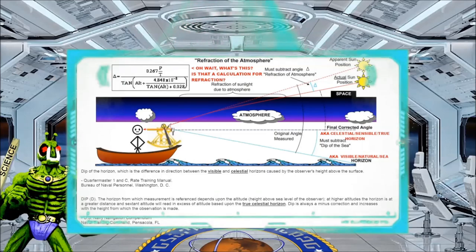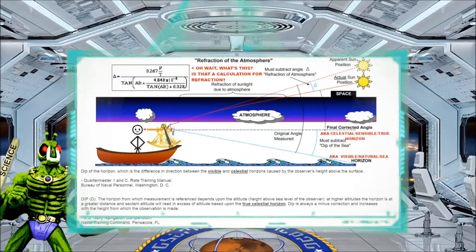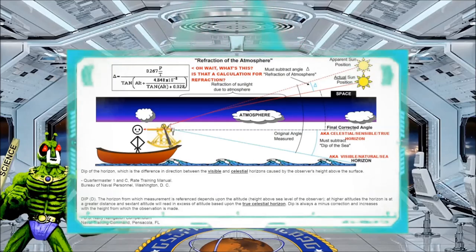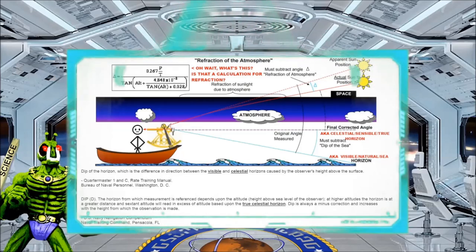So at no point do you ever drown your navigator. You subtract dip from the lower leg angle of the sextant at the observer's position and elevation. This establishes the celestial, sensible, true horizon that is required for the use of a sextant. You subtract refractive drop from the upper leg angle reading of the sextant at the observer's position and elevation. This establishes your true sighting angle for your celestial object, something that's not possible on a flat earth as none of the refraction correction tables or calculations work on a flat earth.